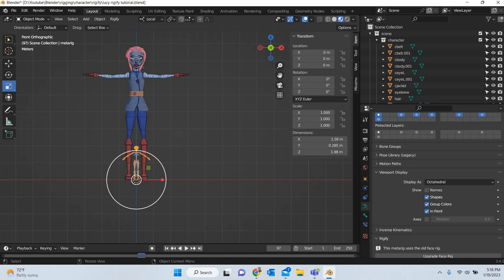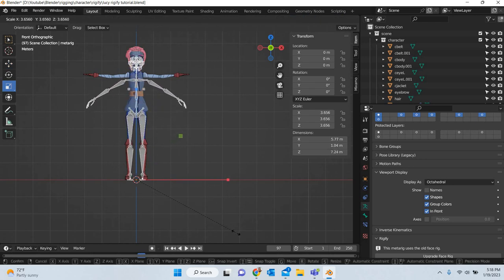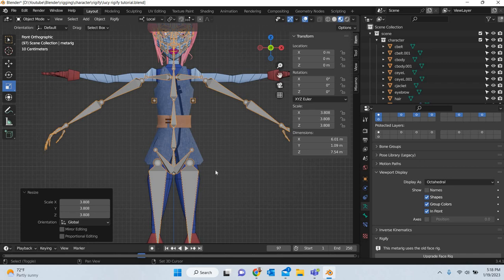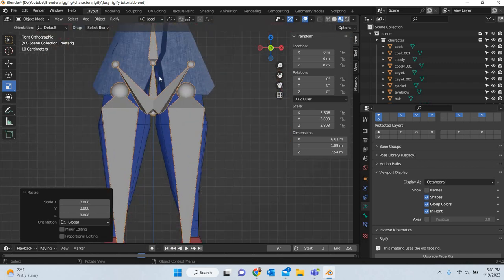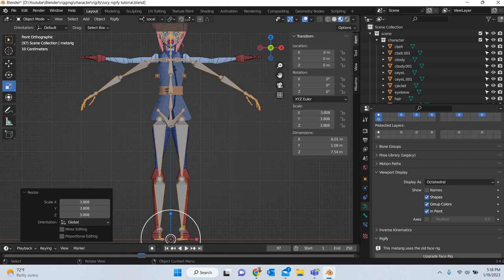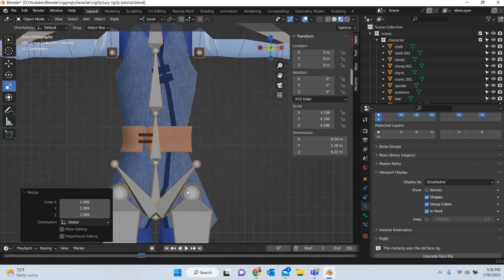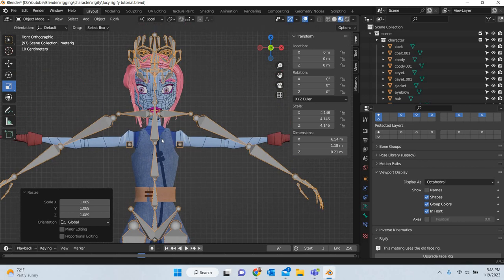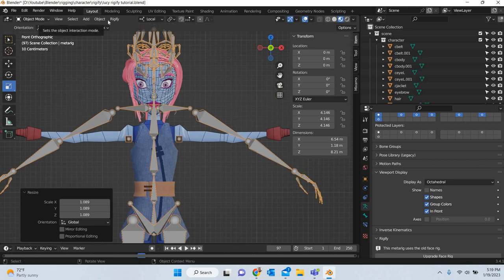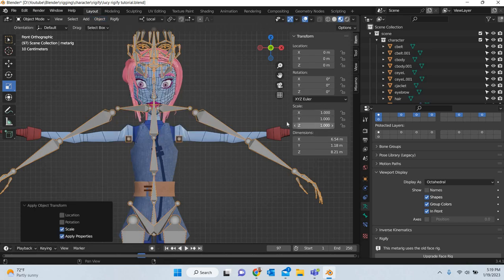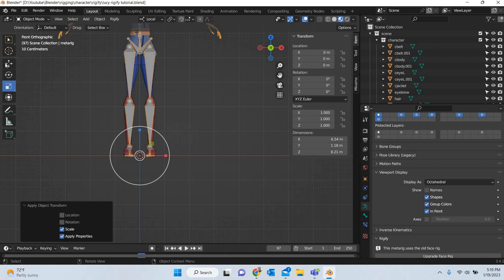Okay, and then we are going to scale this so that we get the approximate size of the mesh, correct? Okay, it still needs to be further up, something like this. I'm trying to make sure that the groin is in the right place and then we can move things around later on. So I will go to object and apply the scale, so our controls are going to be the right size.